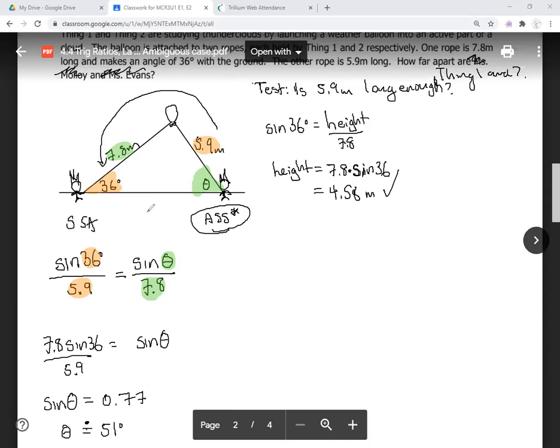Did I find my answer? Not yet. I'm actually looking for the distance between thing 1 and thing 2, which means I need to pair that up with that angle. It's a roundabout way. But Zane, do you see where I'm going? If I have this green angle, or it looks yellow to you, as 51 degrees, can I find the third one? Do you remember what the relationship is between the three angles?